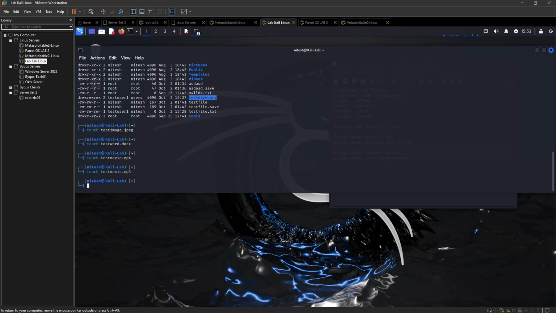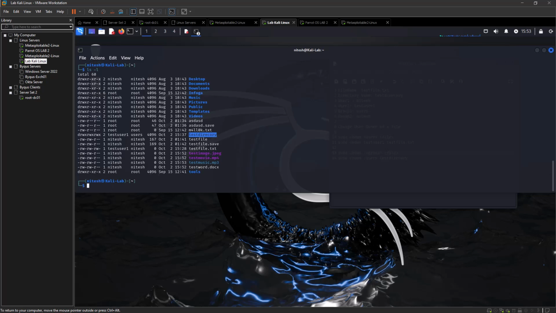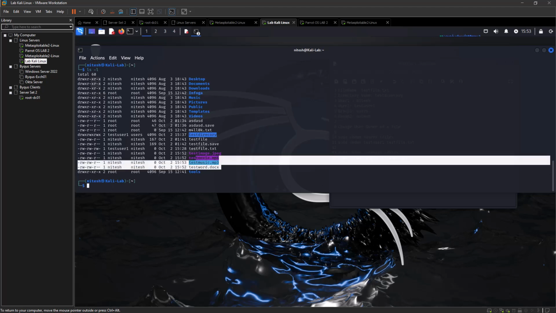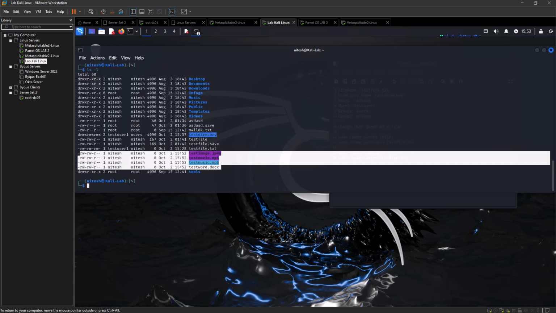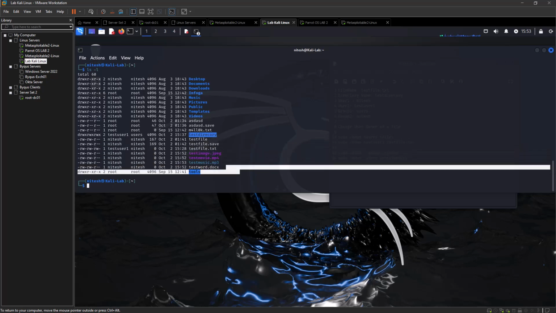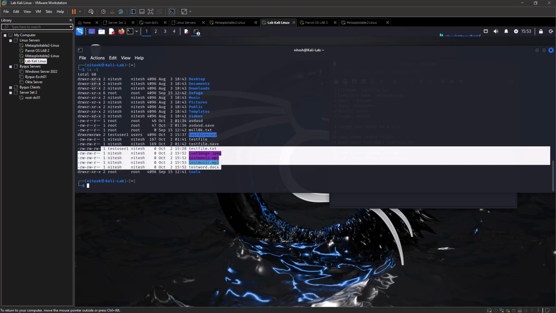So suppose you do ls -l, now you see this is an image file, this is an mp3 file, right? So why does this touch command work on Kali Linux? Because as you know, it is used for penetration testing. With the touch command, you can create blank files.